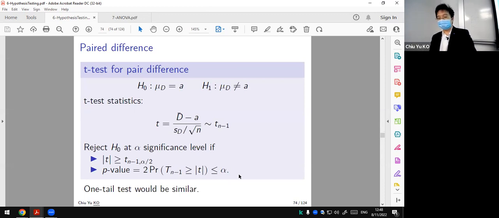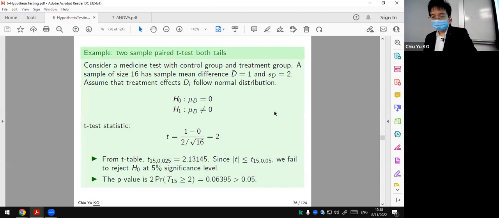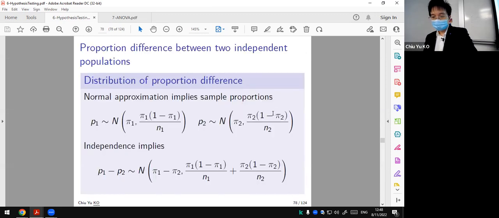And do remember that everything is paired, so N1 is equal to N2, which is equal to N. That is the framework that we have been using. So I guess this is the one I want to talk a little bit more about, and then I will go to the F, and then let's end this topic.